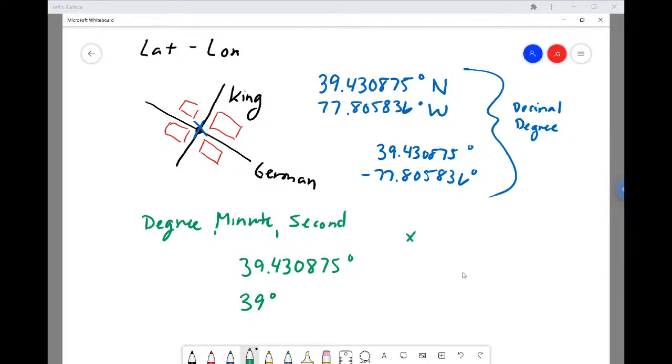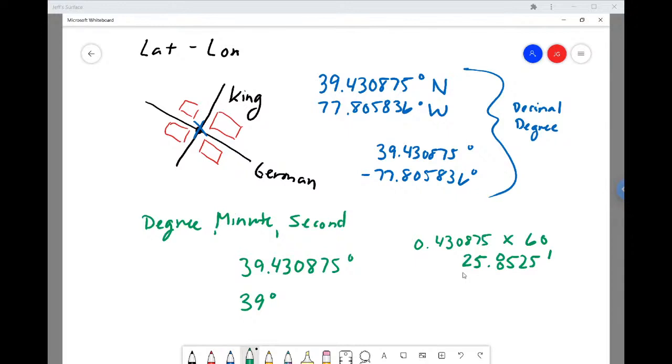We'd multiply the remainder by 60, 0.430875 times 60, and you get 25.8525 minutes, and the symbol for minutes is that little hash.